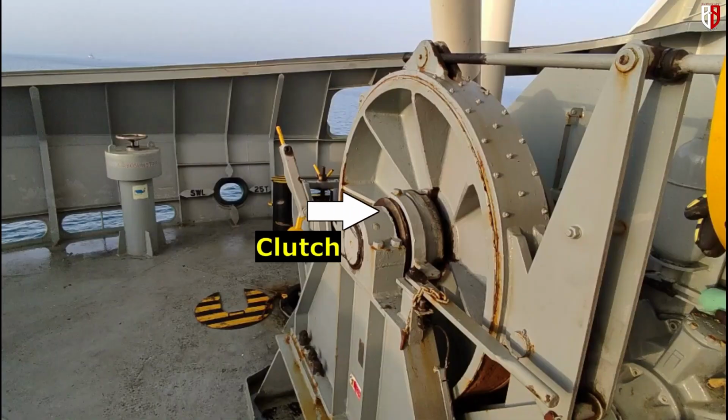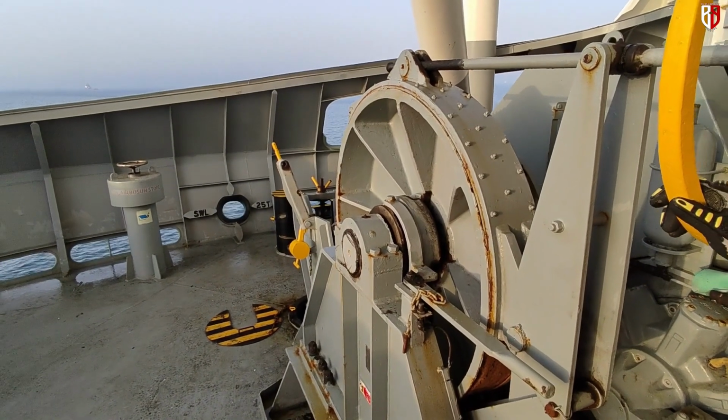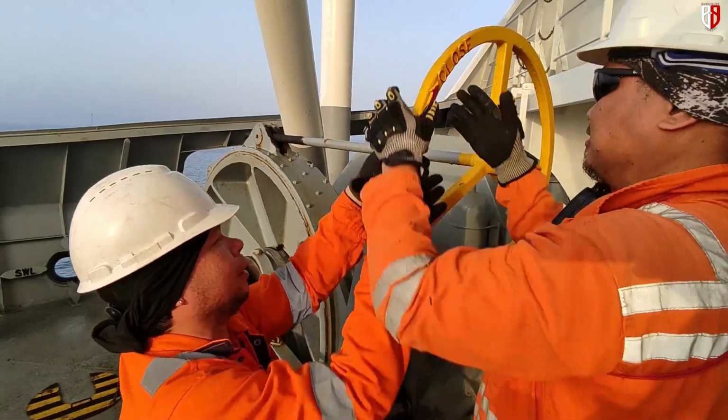So this part is called clutch. First we have to clutch in and release the brake before picking up the anchor.